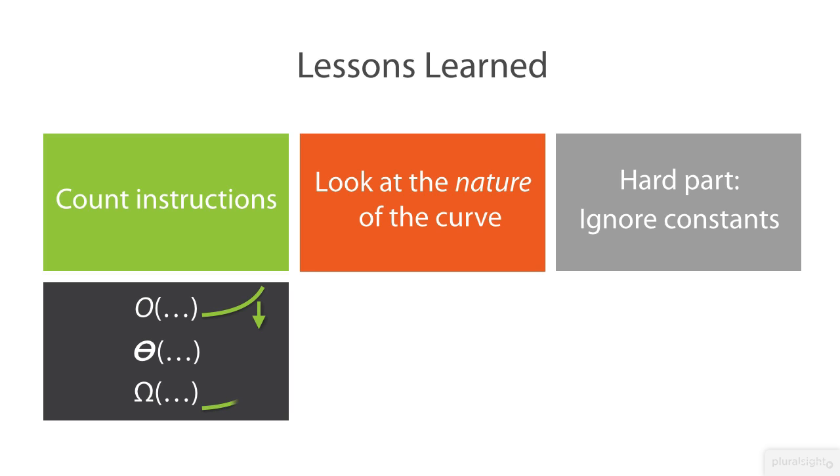The big omega, on the other hand, denotes the lower bound of the actual performance. That is, the actual performance is guaranteed to be somewhere above the curve. You may remember it by considering the omega character and the horizontal line fragments that constitute the feet of the character. Then all the interesting things happen above that line.